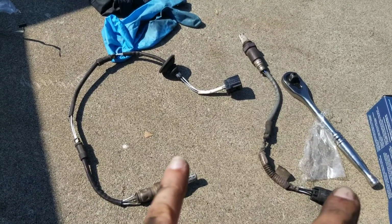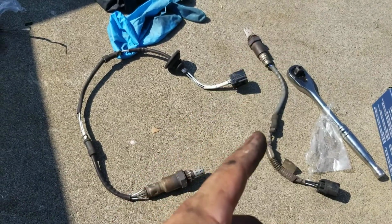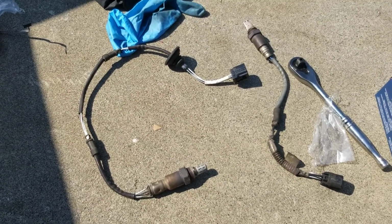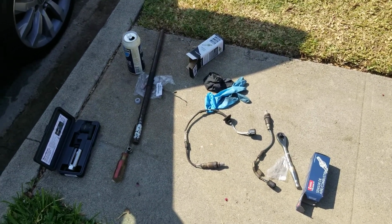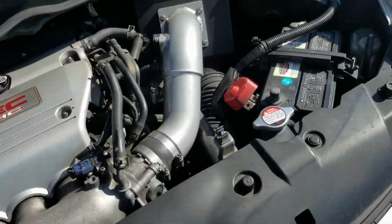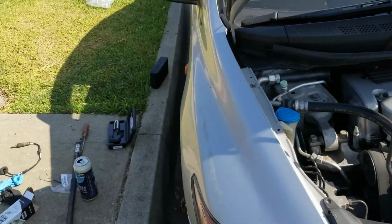Regardless, these are best changed in pairs. You're better off doing it that way. You don't want one to read exact and this one's off, and then it's going to throw the mixture off and it's not going to work properly. I did notice that after the check engine came on, I was losing fuel economy, so I'm hoping this fixes my problem. Don't forget to disconnect the battery. Disconnect your battery, reset it, and let it read as properly as possible.